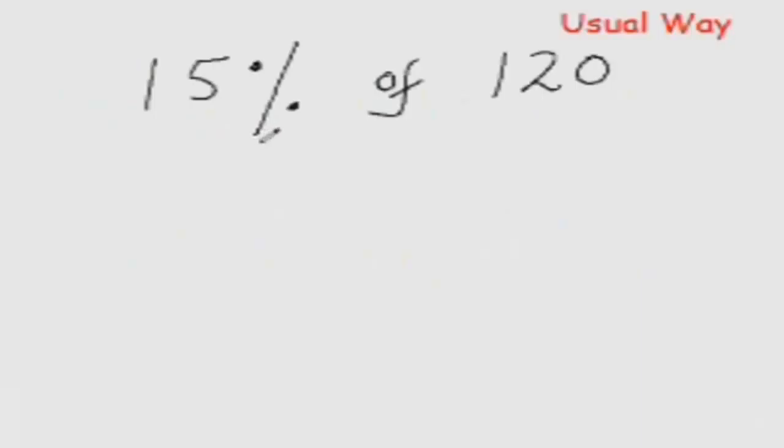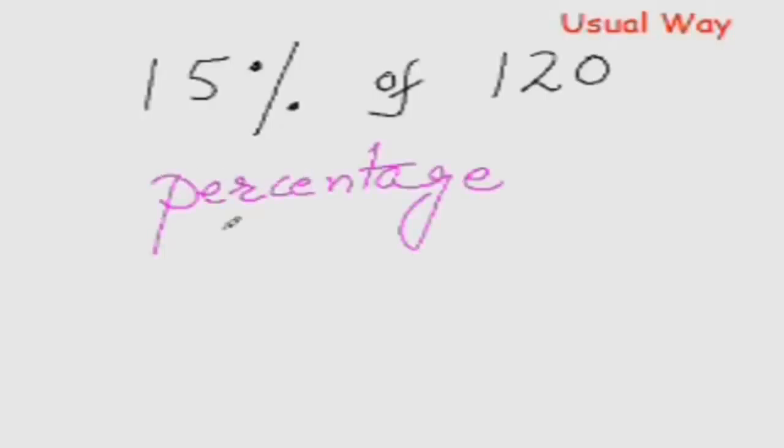Now let us first see the usual way of finding the percentages. But before that, let me tell you what percentages are. Now the best part is that the word percentage itself says what it is. It is made up of 2 words, per and centage. That is out of 100. Centage is again coming from the word centum, which means 100, like century has 100 years. So percentage means out of 100. Once we have understood that, then calculating percentage would not be a problem.